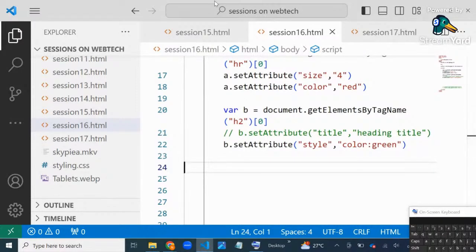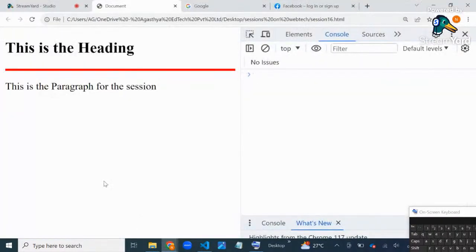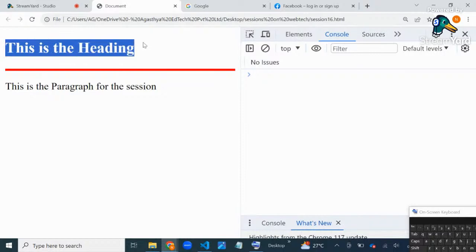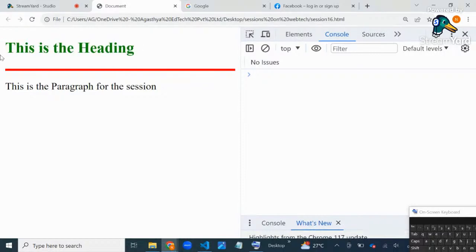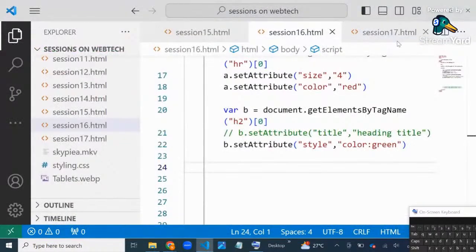Okay, done. If I come here and refresh, see, yes, now I have successfully set the color for my heading. And next, if you look, color should be green.